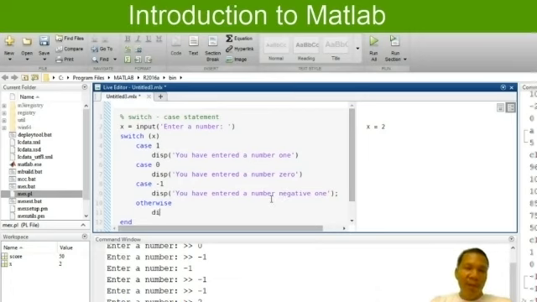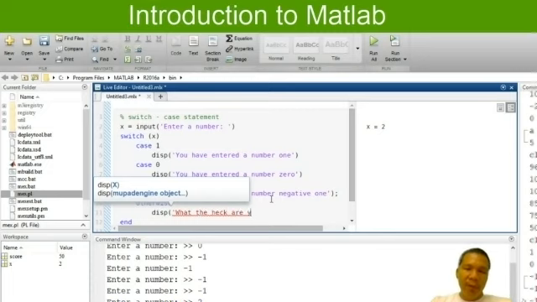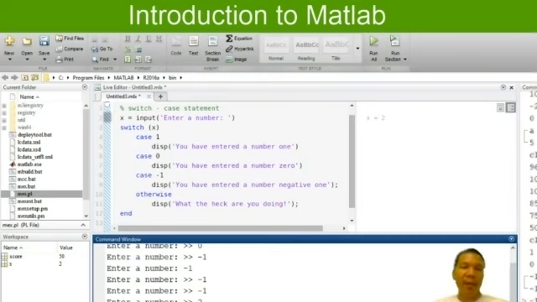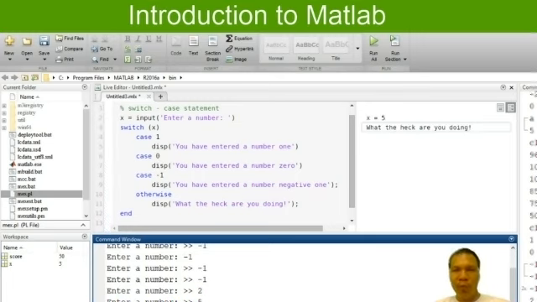So you can have display, what the heck are you doing. Now, if you enter a number which is not in your case, let's try. Let's enter 5. What the heck are you doing? That's how you use the switch case method.